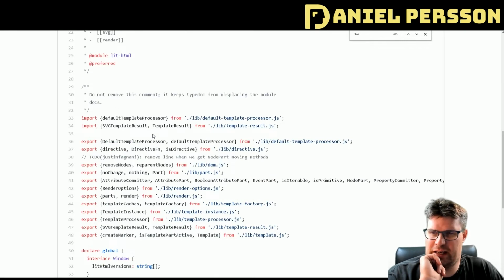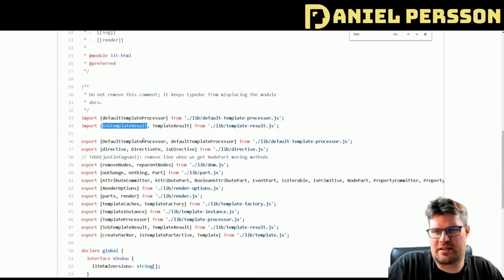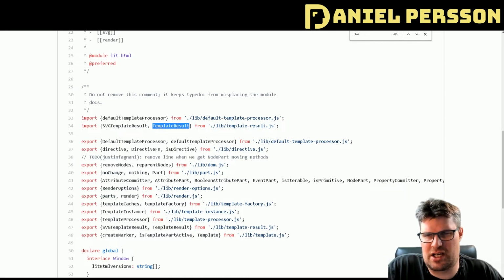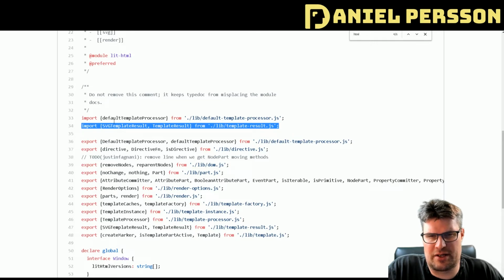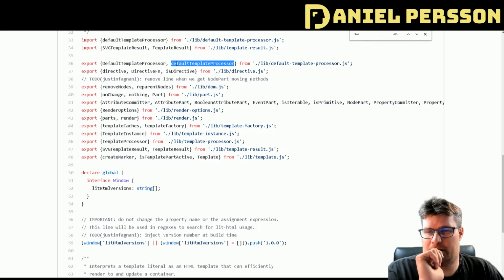So let's see what we can glean from this. Okay, so it has a default template processor that it adds. We also take the template result for SVG and a normal template result from this lib directory here. We have the default template processor, both uppercase and lowercase, or capitalized or not capitalized. So I don't really know what that means.